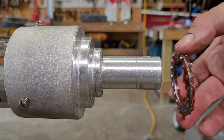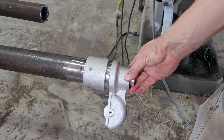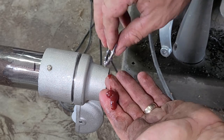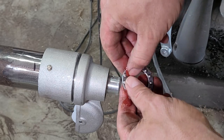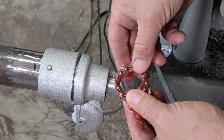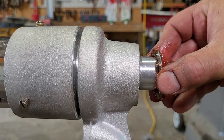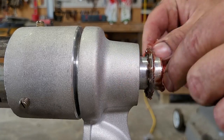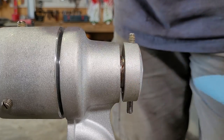The rotating flag pole truck has some ball bearings. They came dry but I decided to put some grease on them. Maybe this is a good idea, or maybe a year from now they'll be just covered in dust and it's a bad idea — but I guess time will tell. There is a top retaining cap and some set screws as well.